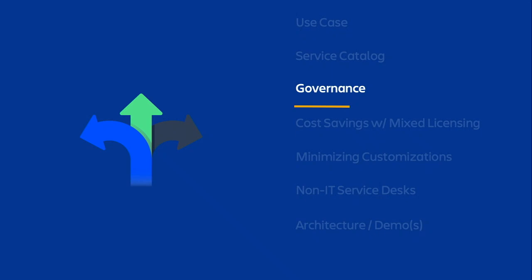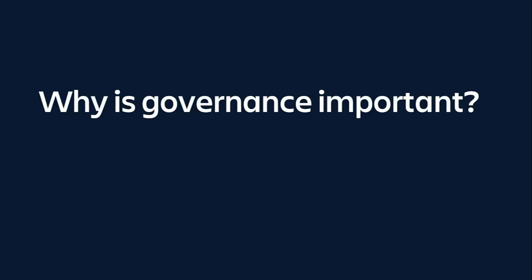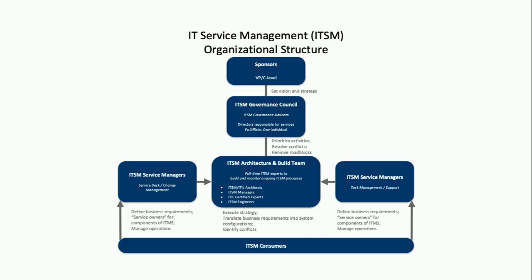It's also very key for maintaining our platform. So why is governance important? It's basically breaking down the silos, and it's breaking down the conversations and opening the teams to have a more transparent conversation versus it's my service, it's my way of doing things. So in order to come up with a governance, we established a structure. This structure was not accepted initially. It was very much a, why do you have so many eyes on this? Why can't we just do what we want?